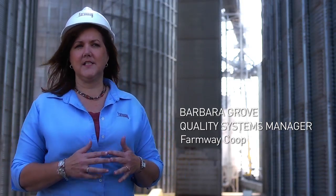With Diacon and Sentinel, we don't have the toxicity levels. It's an immediate re-entry into the building. We could be treating grain, be in the grain, or around the facility when we're treating it. Some of our facilities, not just bins, but flat storage buildings. You do have the ability to be in the structure as it's filling, so you can manage the process. And Diacon and Sentinel has allowed us that freedom to do that and do it safely.